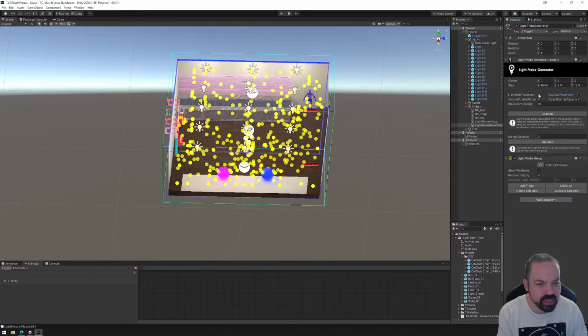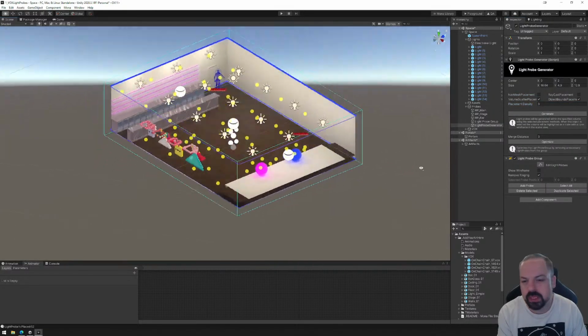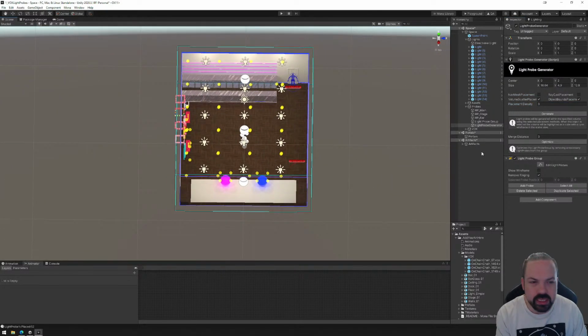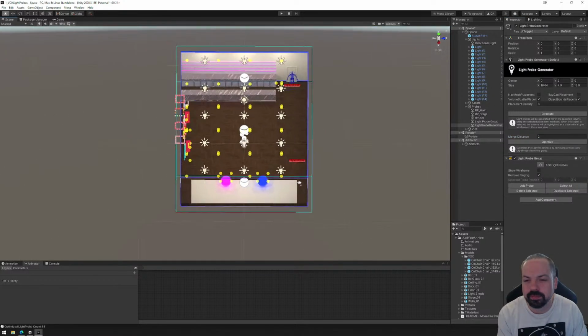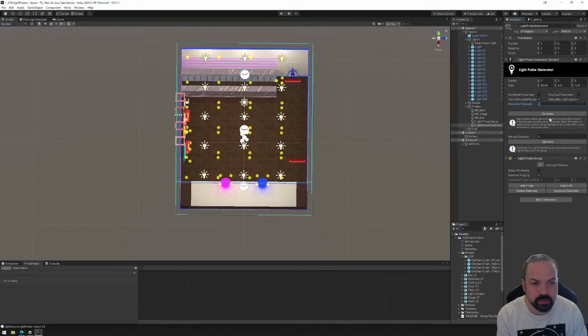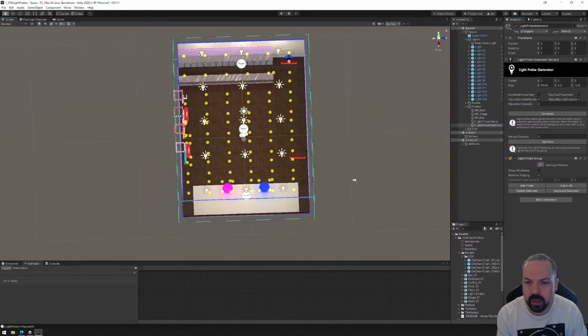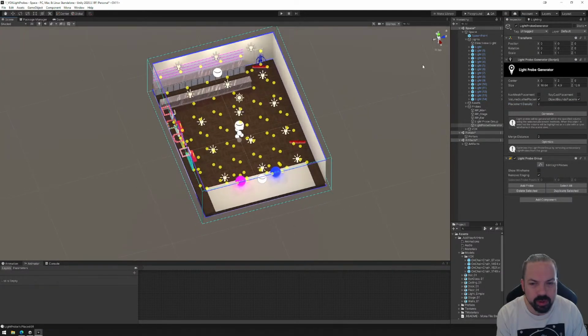I think volume scatter was actually the best. Yeah. So this one works for me. So as you can see, this is a really good way to make a lot of probes real quick. And then modify those you want.